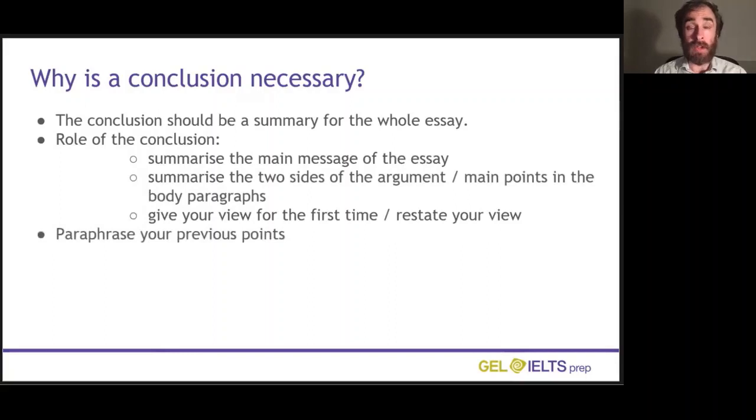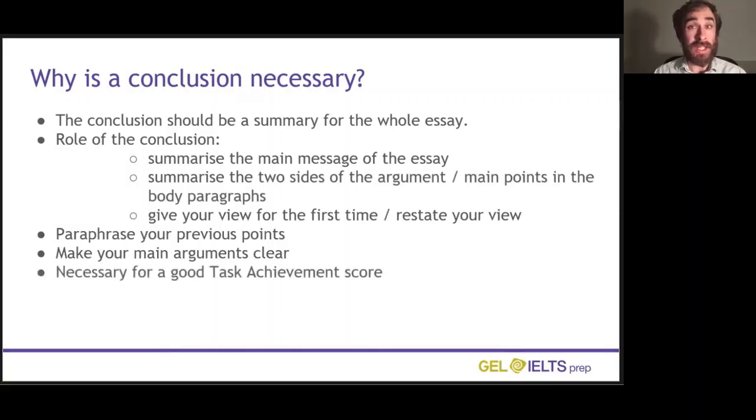The way that we summarize is by paraphrasing your previous points. You don't want to copy exactly the same language that you used in your body paragraphs. You need to make it clear what you've said. Your central arguments should be clear in your head because of your planning stage. So state them clearly, just as you would in your topic sentences for your body paragraphs.